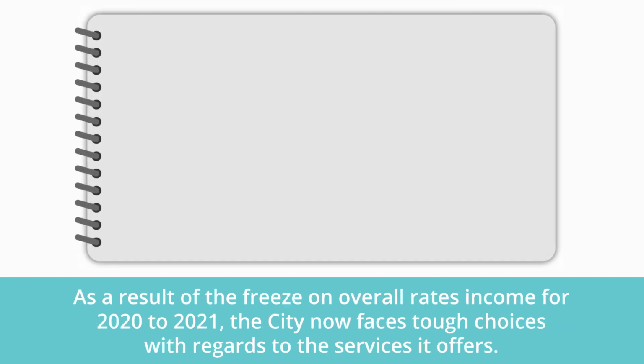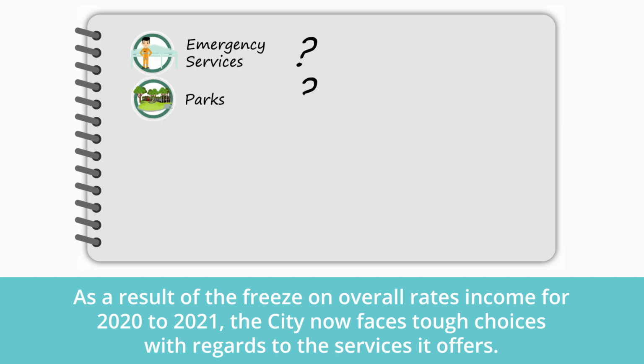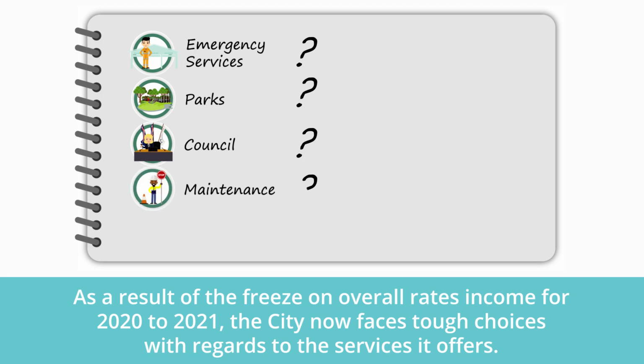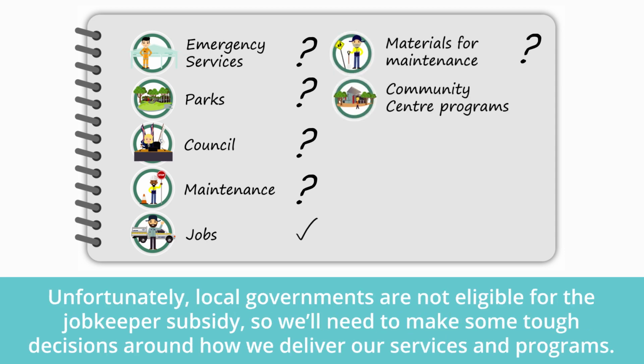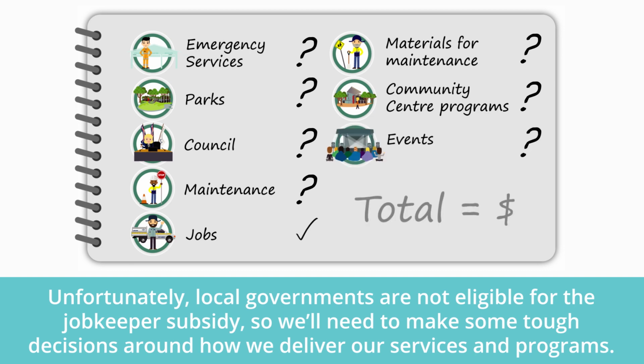As a result of the freeze on overall rates income for 2020 to 2021, the city now faces tough choices with regards to the services it offers. Our preference is to keep people in jobs, and we've been urged to do so by the state and federal governments. Unfortunately, local governments are not eligible for the JobKeeper subsidy. So we'll need to make some tough decisions around how we deliver our services and programs.